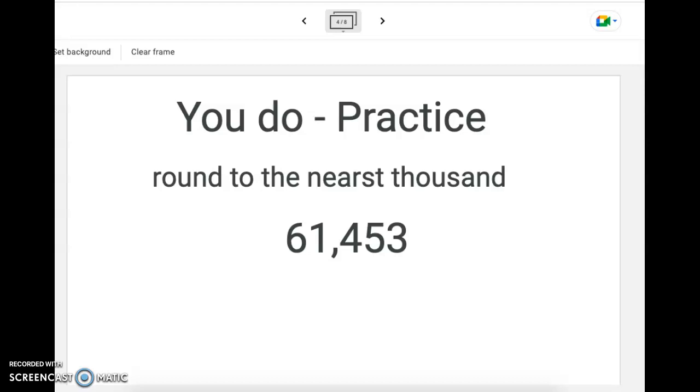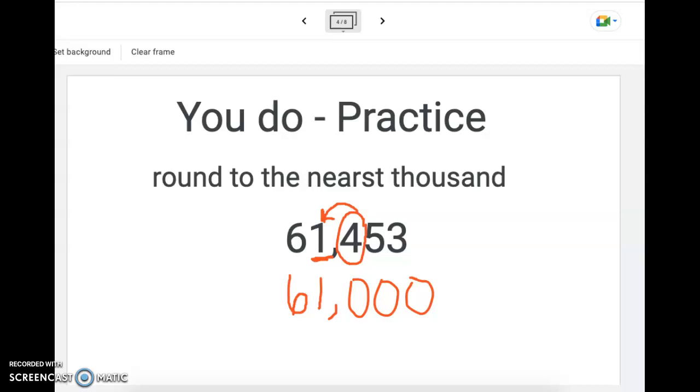When we round to the nearest 1,000, I'm going to underline the thousands place value, which is the 1 in this case. The number to the right is our boss that I'm going to circle, which is the 4. I know everything before the underlined digit stays the same, so my 6 is going to stay the same. My boss is going to tell my 1, you are also going to stay the same, so my 1 is going to stay the same. We know my boss and everything after the boss changes to 0. So you should have had that 61,453 rounded to the nearest 1,000 rounds to 61,000.